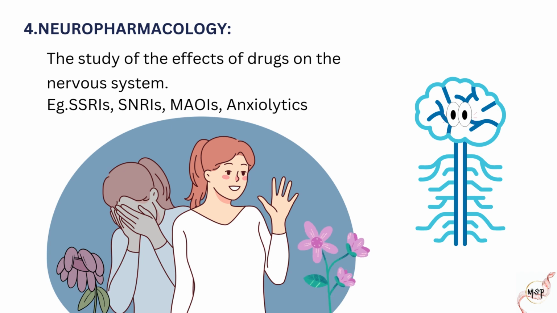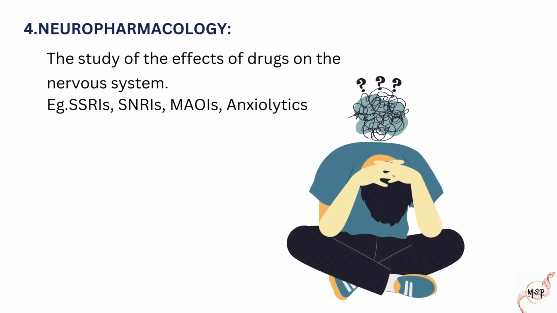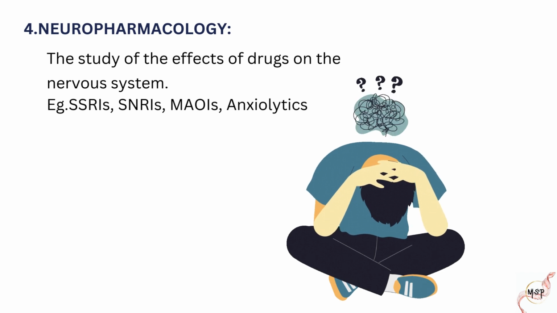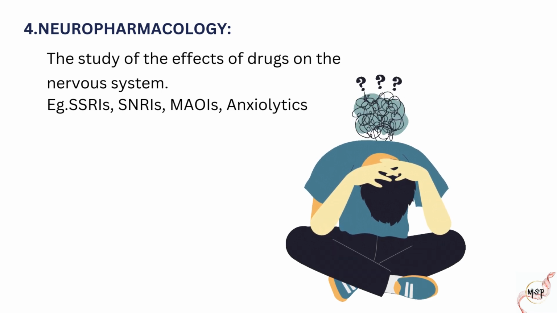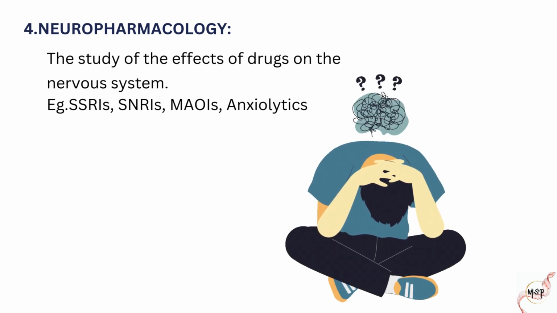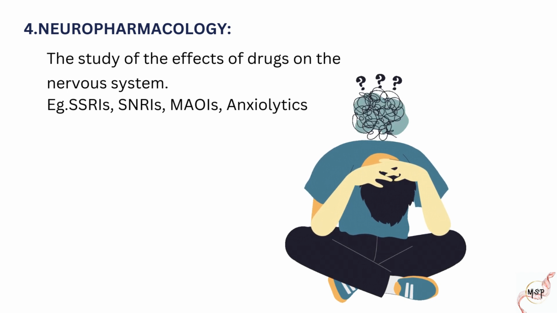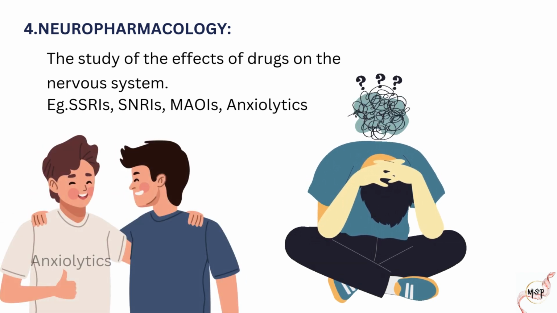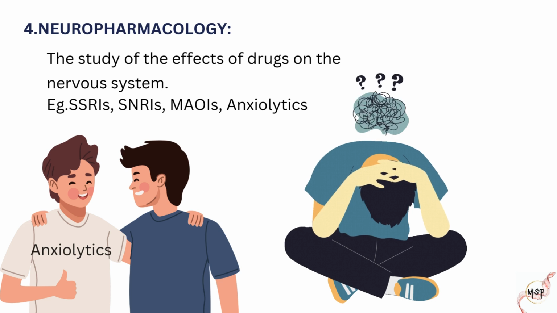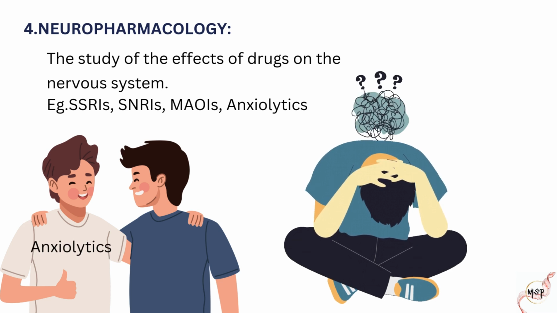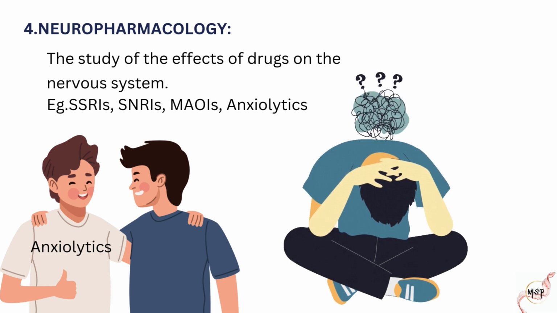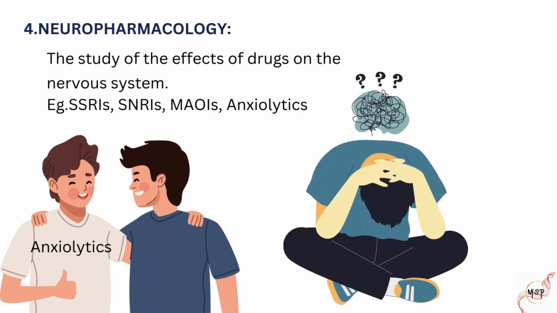Now, let's switch gears to anxiety disorders, where the narrative changes a bit. Here, GABA, the brain's natural calming effect, plays a starring role. When the balance is off, anxiety can spiral out of control. That's where anxiolytics come in. Medications like benzodiazepines enhance GABA's calming effect, offering a soothing embrace to the nervous system and providing a powerful antidote to the chaos of anxiety.